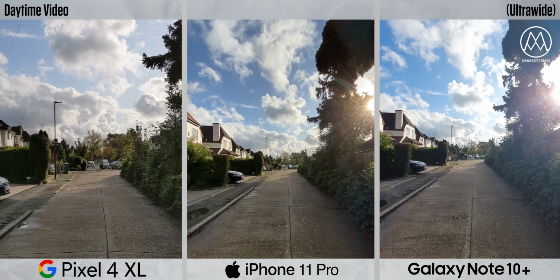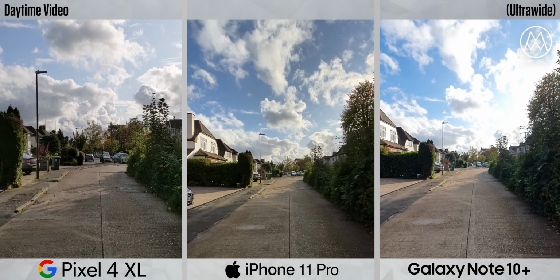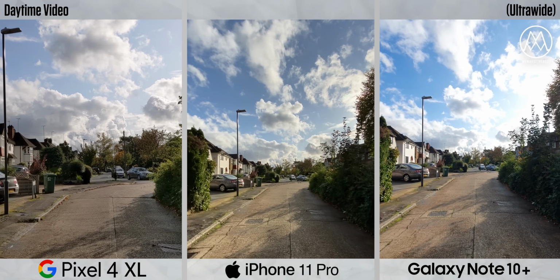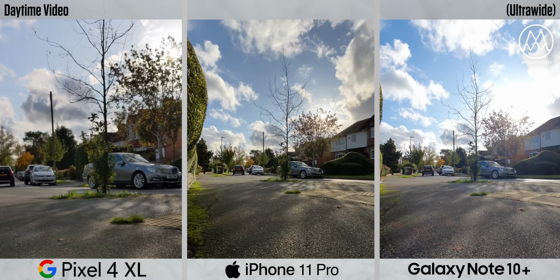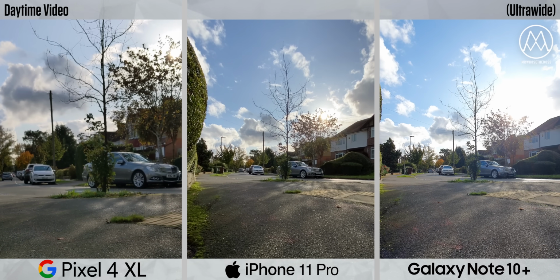But what is significant is that both iPhone and Samsung come with ultra-wide cameras. This new Pixel phone doesn't, and I gotta say, the more I use ultra-wide cameras, the more I like them. And actually, between those two ultra-wide cameras, you might be able to see iPhone's dynamic range is greater. Every now and again with video, I also notice that the Pixel struggles to autofocus correctly, as you see here, but again, I'm putting this one down to something that'll be ironed out with future software.